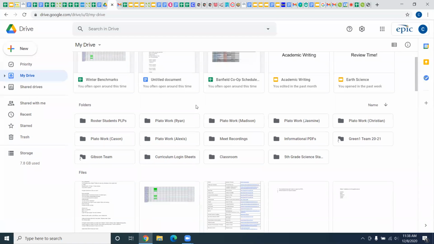What I have done is I've created in my Google Drive a folder for each of you who are in Plato. And I have shared this folder with you and your family. All right, so you all have access to this in your own Google Drive. Yes, you all have your own Google Drive. If you have a Gmail account, then you have a Google Drive. I'll show you how all of this works here in a moment. But first, let's take a look at Edmentum.